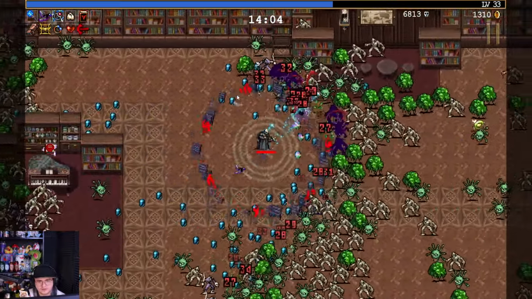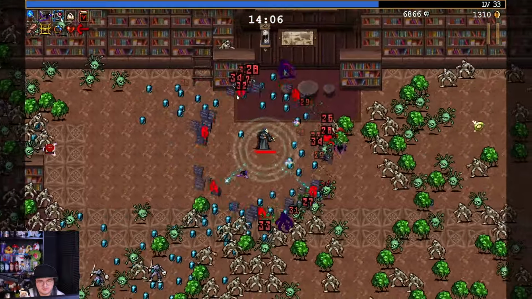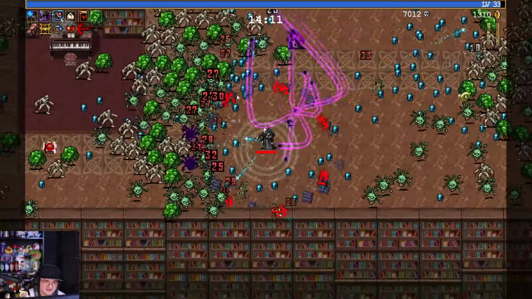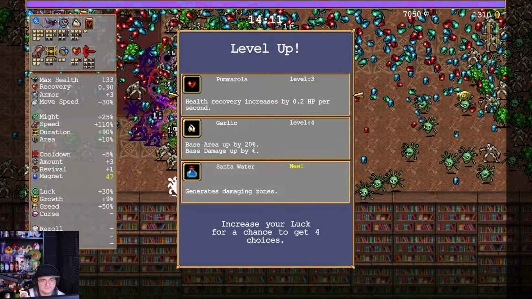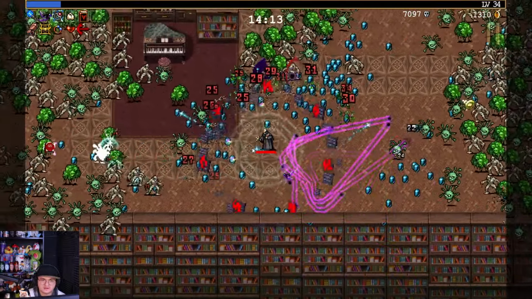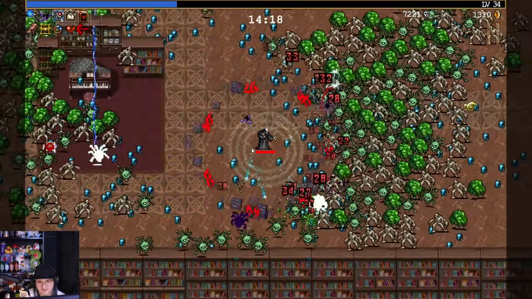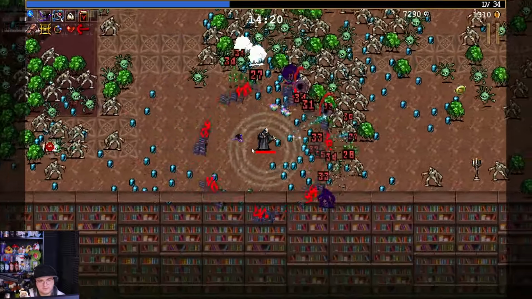Okay, but do you really think that's gonna work against me? Did you think that big push was gonna work against me? Because you had a lot of spawn in. Garlic. Always garlic. Always be garlic. Oh my god.